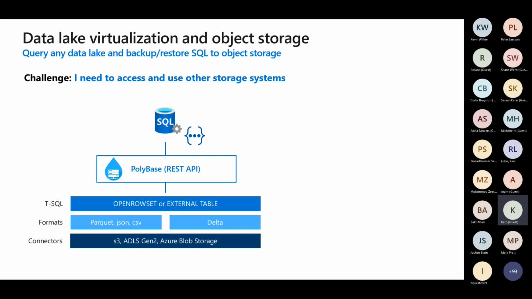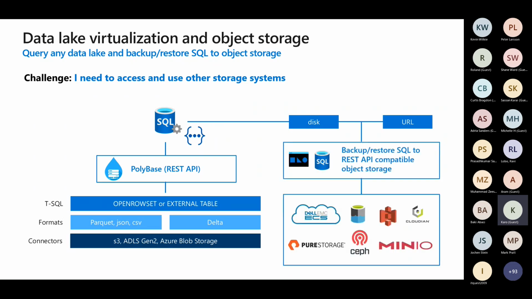And in fact, we're going to go further. If you want to take backups of your SQL databases and restore them, today you can use disk or you can use URL for Azure Blob Storage. We will now support, using REST APIs, S3-compatible object storage systems. Look at all the different choices you have today, and there are many more. So for example, you've decided that MinIO is a great object storage provider for your company, and you store all sorts of different things there today in your system. It's all S3 compatible. That's a protocol that Amazon started and is now popular in the industry for object storage. You can natively now do a backup to S3 to MinIO and then restore it back to SQL Server.